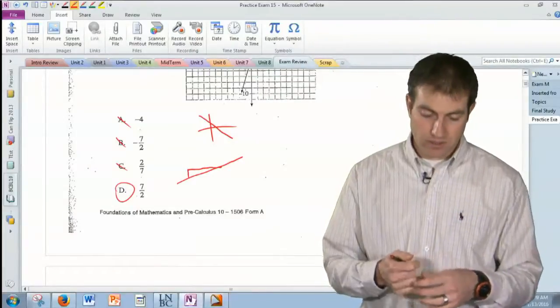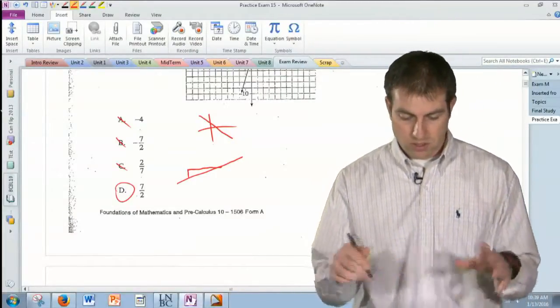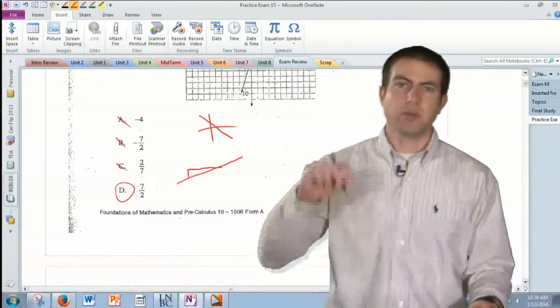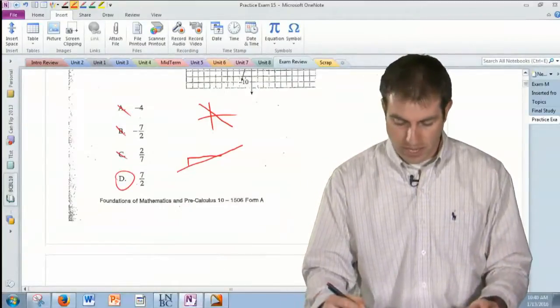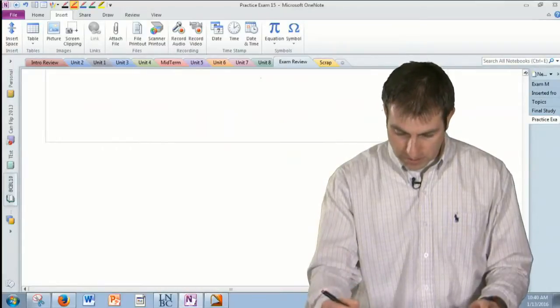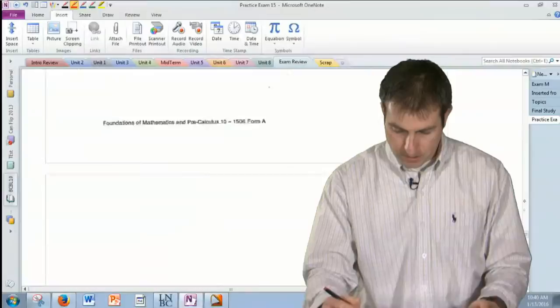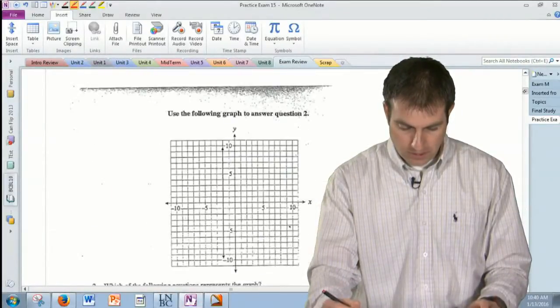What if down to the right instead it's going up and to the left? Well, that would be a negative slope as well. But usually we go rise over run, we put the negative on top, so we'd always go up and down to begin with, just kind of a habit that I try to get into. The second page is all blank, which is supposed to happen. So there's number one, second page is blank.